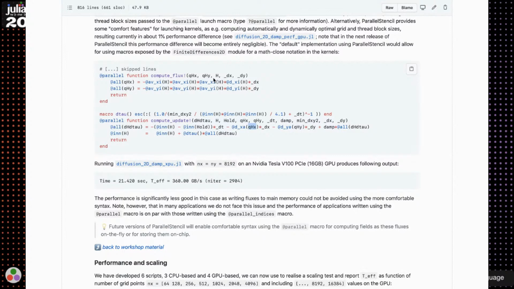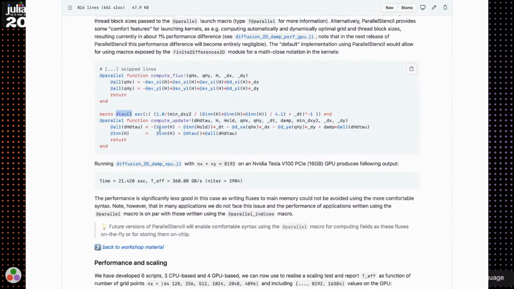And for now, we don't support this. So since this is not supported yet, we have to explicitly define, for example, the flux calculation in our case here. The time stepper can be done with a macro because there is no other operation like differentiation that occurs on that d tau array. So I can make a macro. I cannot make a macro with the QHX, for example, because I have differentiation of H in this QHX, and then I need to differentiate QHX another time.